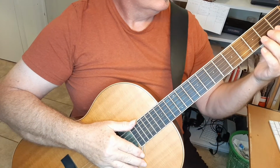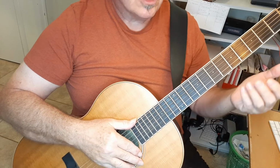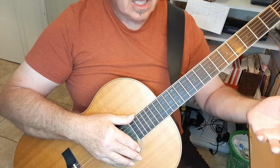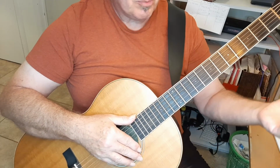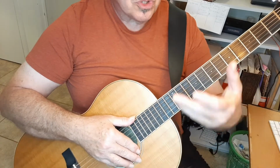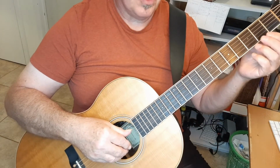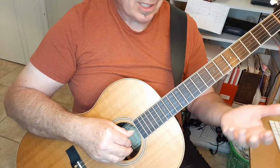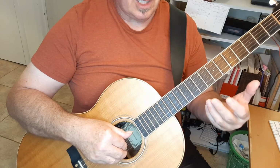Okay, so I'm going to show you this concept. So what I'm going to do is I'm going to play the end of the first phrase and the beginning of the next phrase, all of a piece. And this is the next thing we practice, so that what we're doing is we're smoothing out the seams where we're stitching these chunks that we've learned together. And of course, it's an excellent opportunity for us to practice the piece more. When you're playing fingerstyle, you really want to practice the piece a lot anyway.